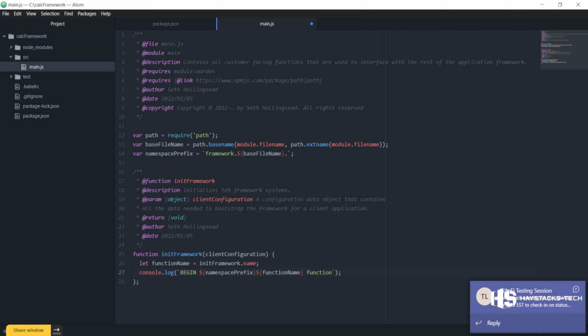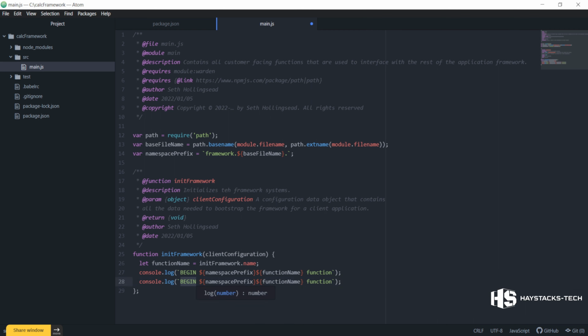So I've got that in place, and we need to log every time we're going to have a function, we're always going to log the beginning of the function and the end of the function, and any outputs of the function.